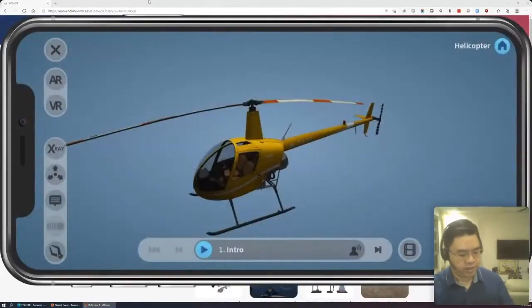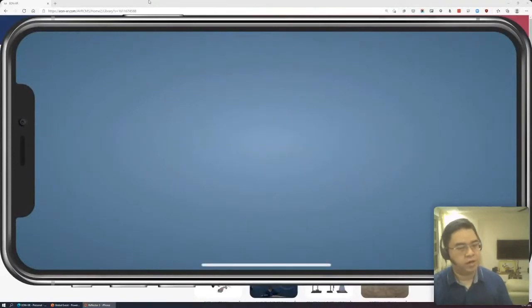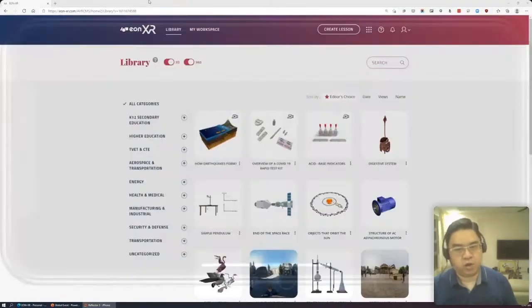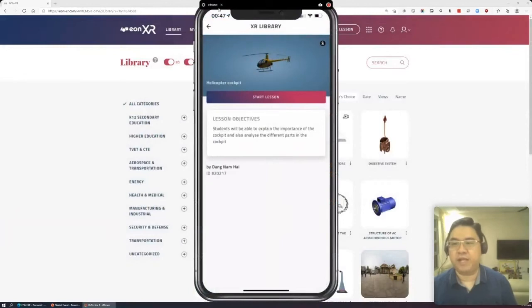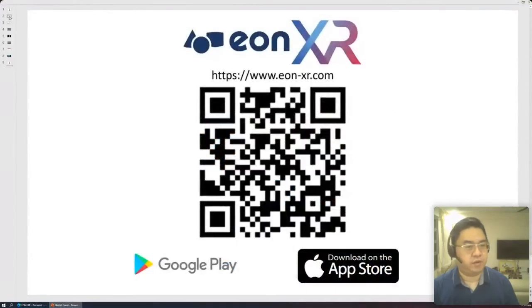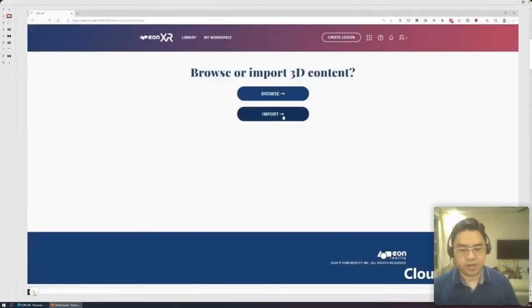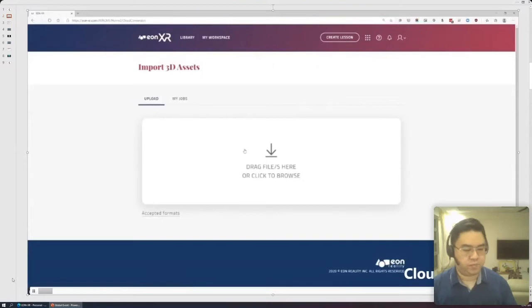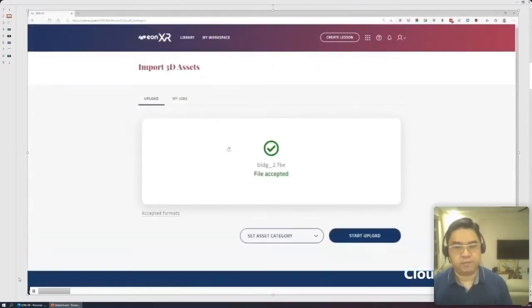We kept the UI as clean as possible. So in terms of the entry level, it makes it really easy for any user to make use of EON XR. Now, I just want to highlight again some of the other features that we have recently announced. So coming back again, this is our new improved 3D import.